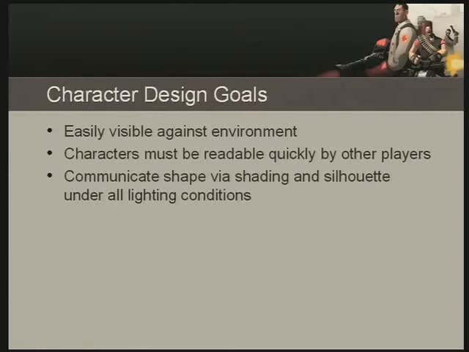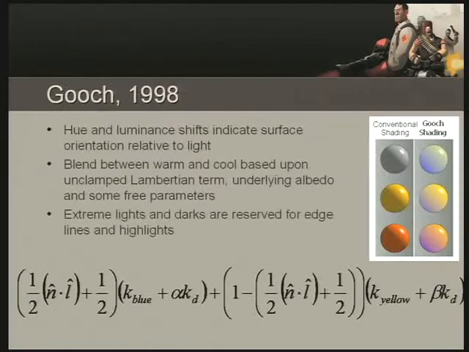We had some really specific design goals that were driven by the game play in Team Fortress 2. We needed the players to be very easily visible against the environment, quickly identifiable by class and by team, and what weapon was equipped by other players. And we wanted to communicate this via shape and shading and silhouette under all lighting conditions in our environments.